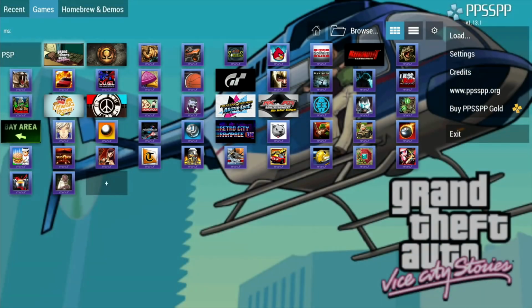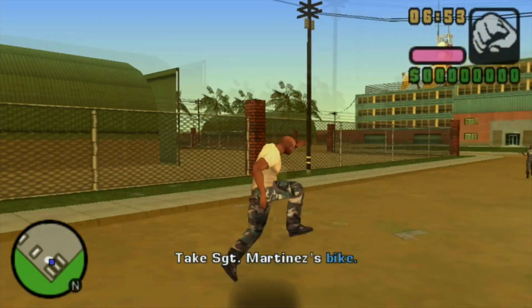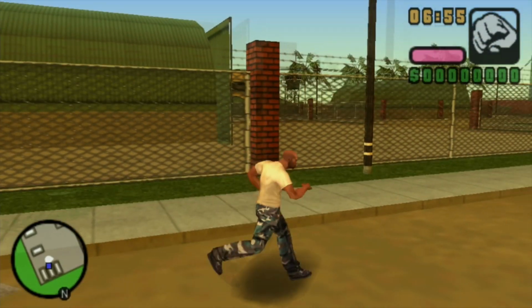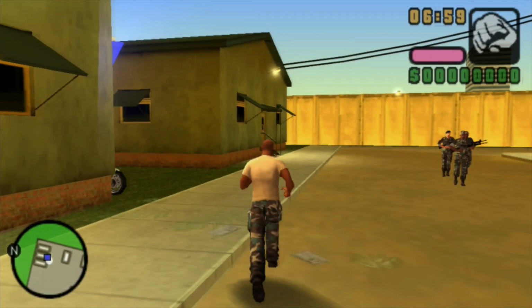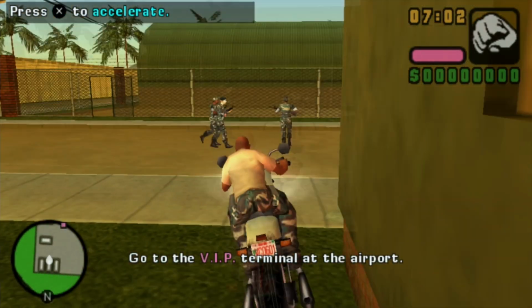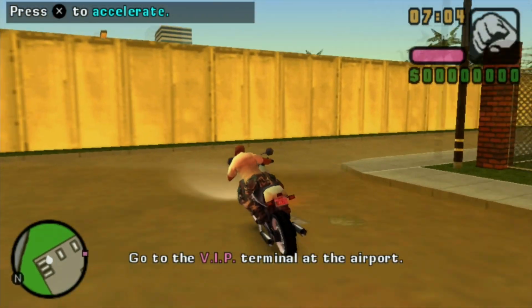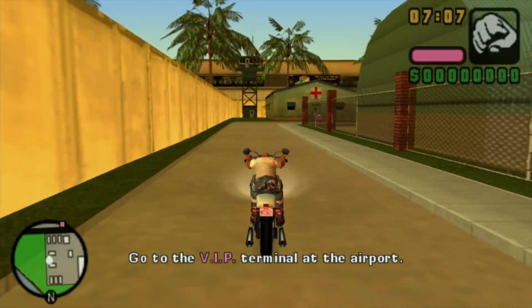So let's try a bit of GTA. Unfortunately, I have to turn down the music volume. Okay, not bad so far. I haven't played around with any of the settings or anything like that, and it still looks pretty smooth. I'd have to play around with that a bit more. Let's just jump on a bike. Yeah, a little bit choppy, so I might have to turn on frame skip or drop the resolution a bit, but what a good start.